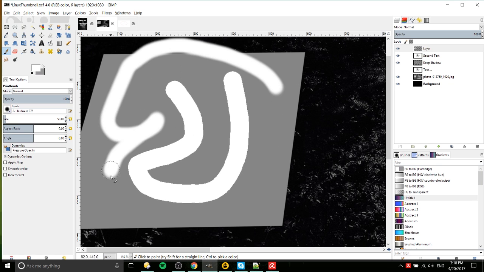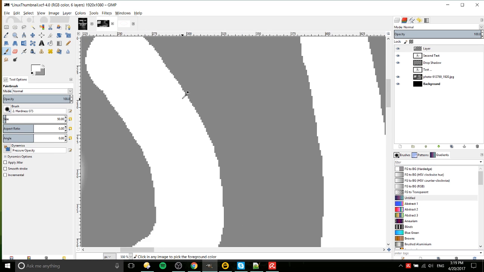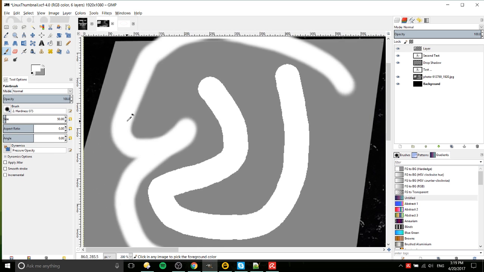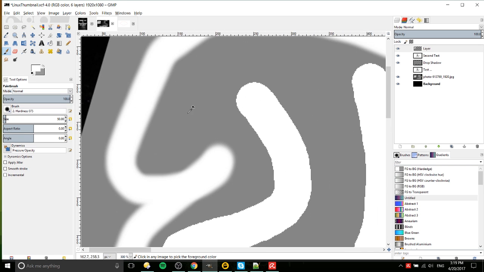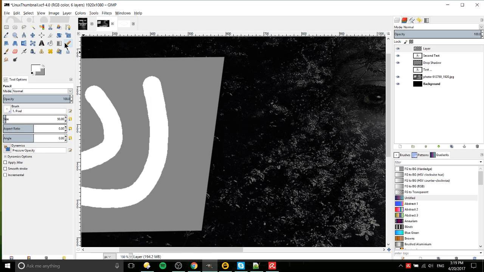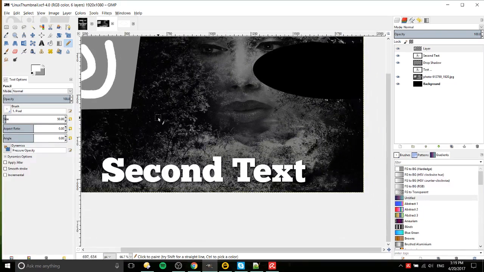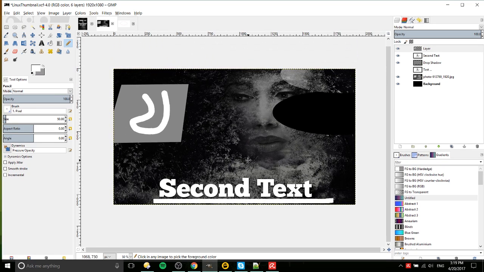So you can see the difference here between a pencil brushstroke and a paintbrush brushstroke. Also, notice that the pencil pixels are very blocky on the edge, whereas with the brush, it tries to be soft and smooth. So if you want hard edges, the pencil tool might be what you're looking for. For instance, if you just want to draw a straight line, like underline text, which you can actually do just by using the text tool too, but let's say you wanted to do something like this, you could just draw it with the pencil tool, and that's one option to do it.